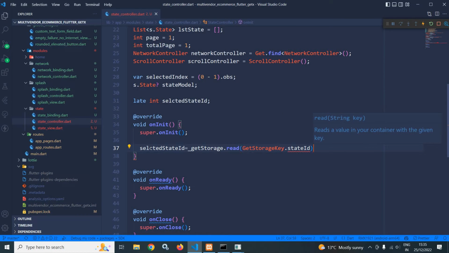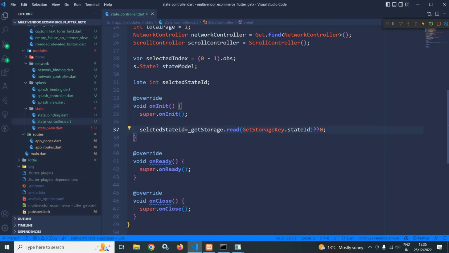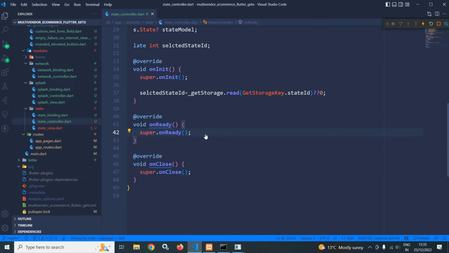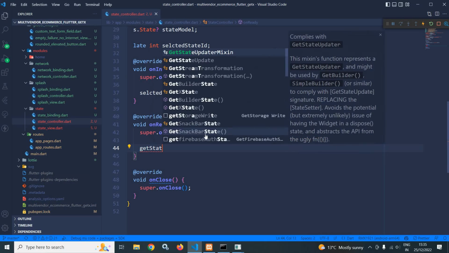Fine. Now for the first time when I will launch the application, at that time the state ID is not saved in get storage. And so it will be null. So what I will do is that here I will use this. This means if the value of the state ID is null, then the value of this selected state ID variable will be 0, correct.